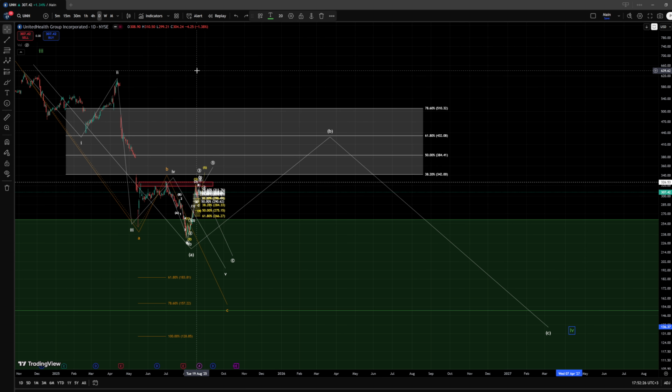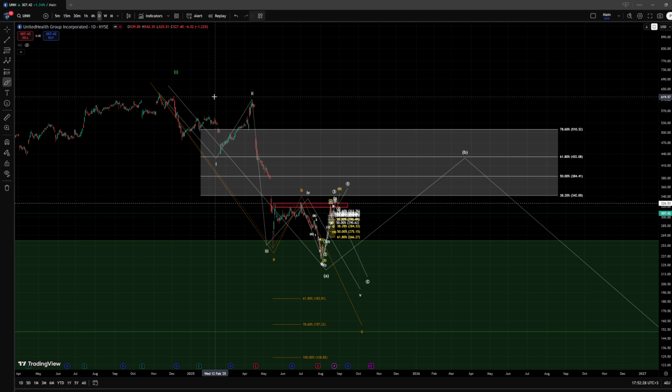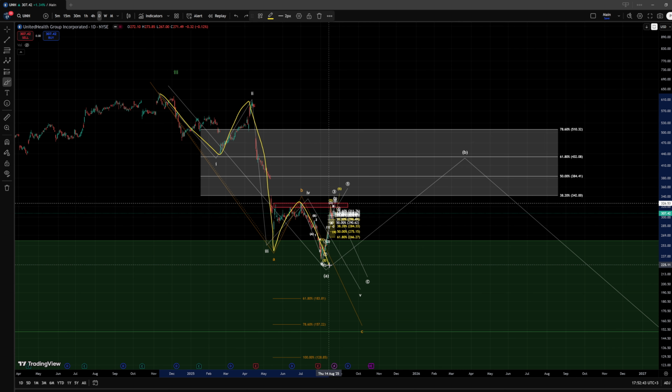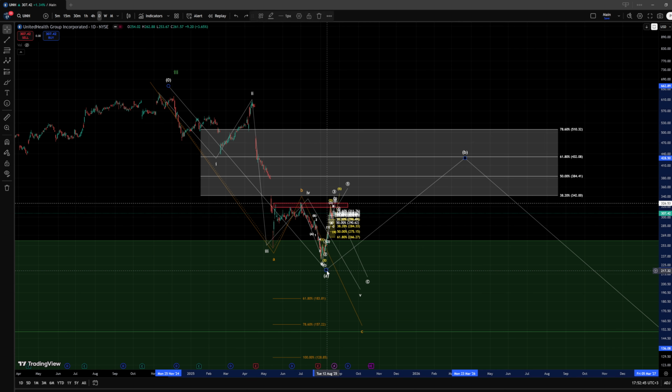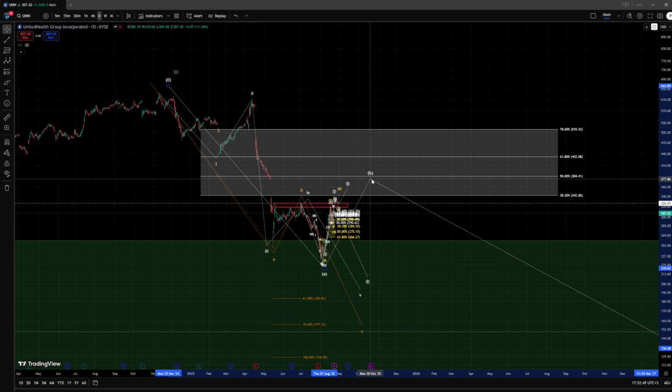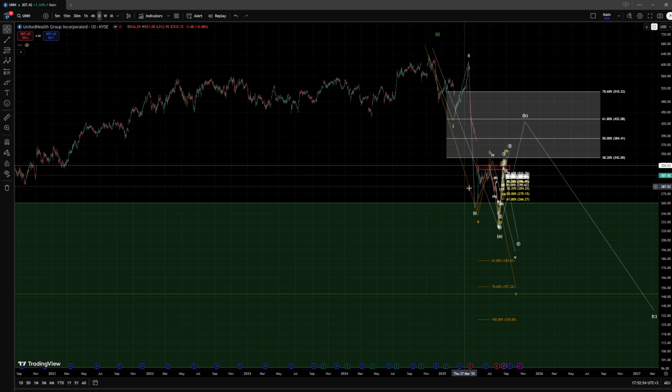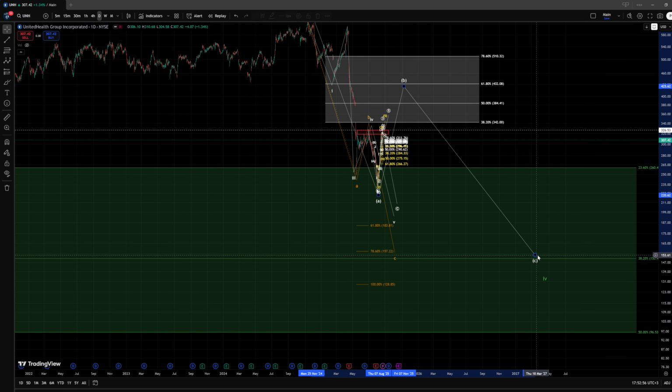But since we formed only 3 waves to the downside here in this movement, we are rather tracking the white scenario, in which we are looking here at the 5 wave move to the downside in a leading diagonal in a 1, 2, 3, 4, 5, and then this would be instead an A wave to the downside, and then now we could very well already be in a B wave up and then continue lower in the C wave, as I said earlier.